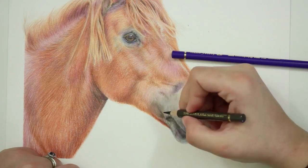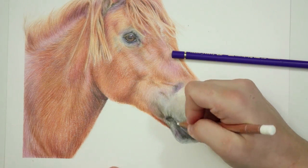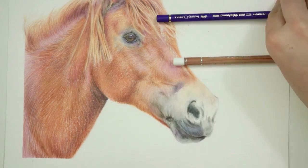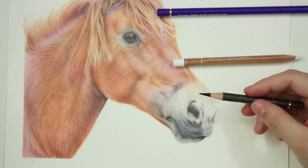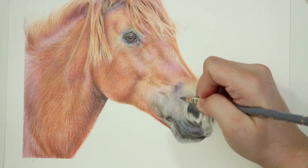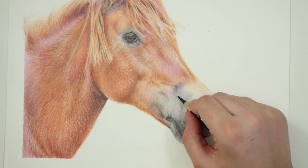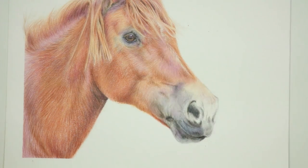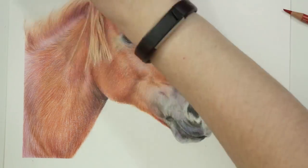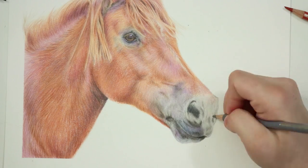The nose contained a lot of really small lines and a lot of creases, so you really have to pay attention to where the shadows and where the lights are falling according to the reference photo. If you're not working from a reference photo when drawing a horse, I really recommend using one — especially for the nose — because using a reference photo, you can really understand how the light is playing on the subject, how the light falls around the nostrils, and how all these wrinkles form on the nose. For those really fine lines and wrinkles, I just went in with a burnt umber and a dark sepia pencil and added in some really fine lines, making sure that pencil was extremely sharp.